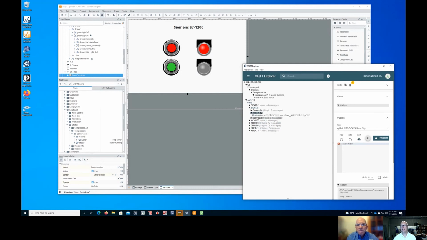It's actually Erin City is how the Siemens is hooked up. My Ignition Edge device is using a group of G5, and then its device is Erin City. So that's that area, where I use the enterprise and site for all of that. And then after that, you're going to be into all of your NDATA and DDATA information.